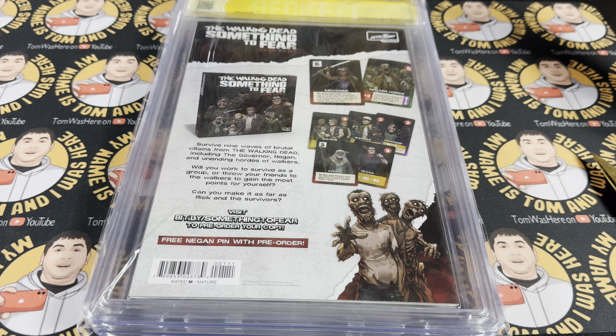Let me hear your thoughts — do you have any graded comics? Prior to today I only had one, the Beavis and Butt-Head, and now I have two more. It'd be cool to get a couple signed by someone notable and send them in for grading, because I love these slabs. They're like a nice art piece, frozen in time. Certainly this Batman being from the month and year of my birth makes me really excited.